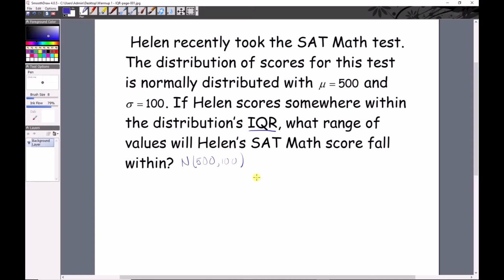So I'm just going to start out with some kind of a generic question that I'll add on to this one, and it'll just be, what is the 40th percentile? Just so that you can see a generic kind of question about percentiles.